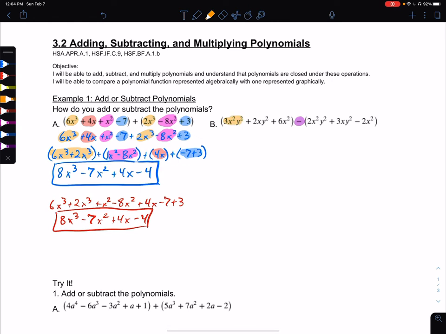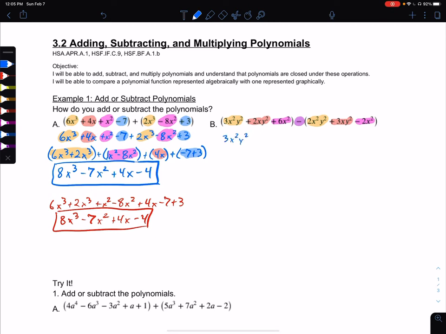3x squared y squared. I need, again, the same base and the same exponent, but they both have to be x squared y squared. So this second term right here, although it has a y squared, x is to the first power, so that doesn't match up. So this 2x squared y squared would be its partner or its pair. Next, I have 2xy squared. I have a 3xy squared over here, plus 6x squared, and minus 2x squared. So do be careful with that. Make sure that all of the bases and all of the exponents match up.